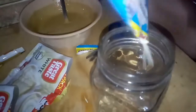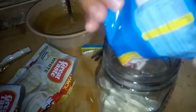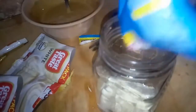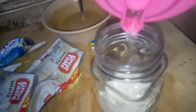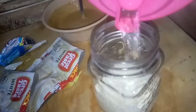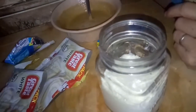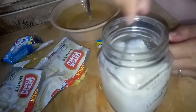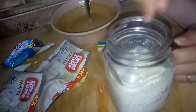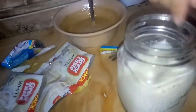Ayan po, prepare natin yung ating paglalagyan — isang baso pong malaki. Lagay natin lang yung ating bare bran po, ang ginamit kong powder. Pwede po rin yan kahit yung pressed milk. Add water, and then mix po natin. Cold water na lang po — ganon din may mix. Pero yung iba po, hot water ang ginagamit para mabilis na matunaw. Ako po, cold water, tapos mix ko na lang po.